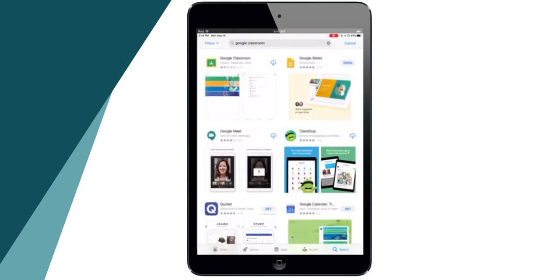Okay, so you should see Google Classroom pop up in your search results. And so to download it, I'm just going to click on the Get button, or if you've ever had it on your device before, it's probably stored in the cloud, and so you'll see the little cloud with an arrow underneath. When you click on that button, it's going to prompt you to sign in. So as a reminder, if you're on a personal device, you'll need to sign in with your personal information here. If you're on a Fort Worth ISD device, you should already have this application installed for you.